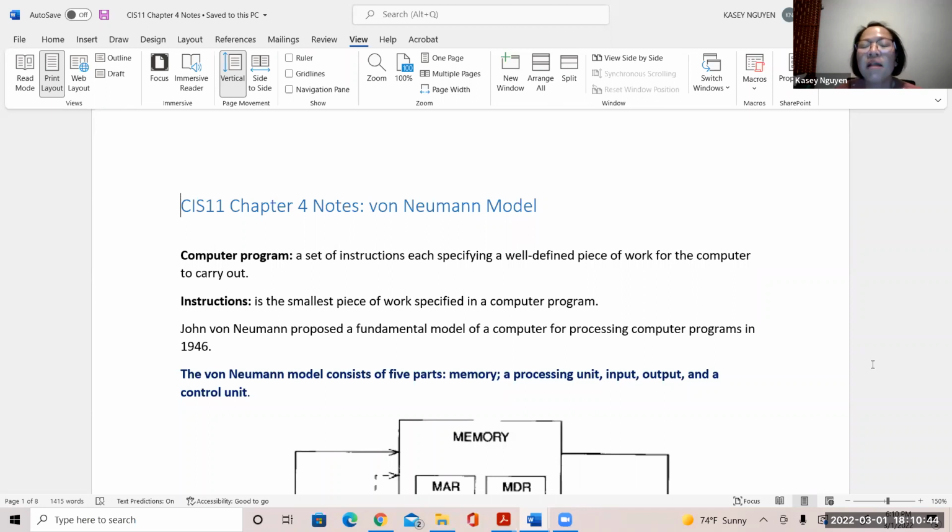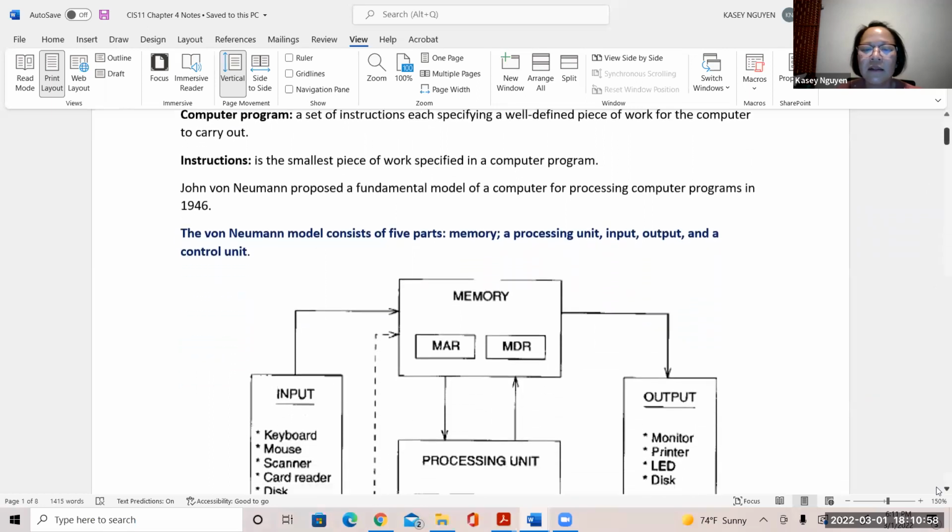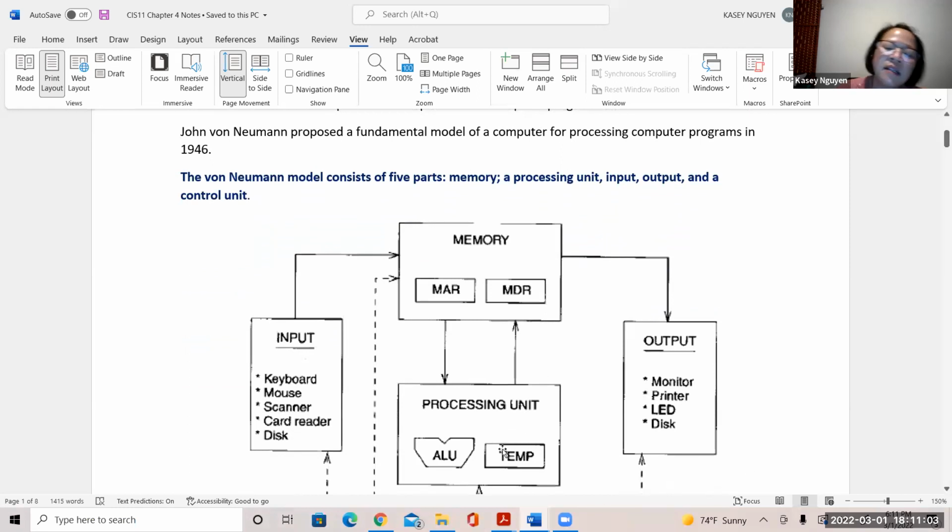Then it needs to have a processing unit, and this is where your processor comes in. With the processing unit, it would have 2 elements. I'm going to scroll down a little bit so you can see. What you see when we're using registers 0 through 7 is really a temporary storage area inside the processor. From a consumer standpoint, we see this displayed as cache, where you would have a certain size of temporary storage to be able to process some information. As we use some of the registers, we would see that the temp storage is being used. And then you also have the ALU, which is the Arithmetic Logic Unit. This is used for your operators, for computation, like adding. So with the processor, you would have the processing unit here.